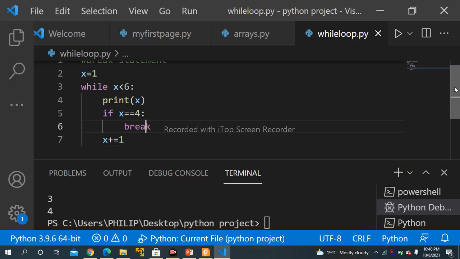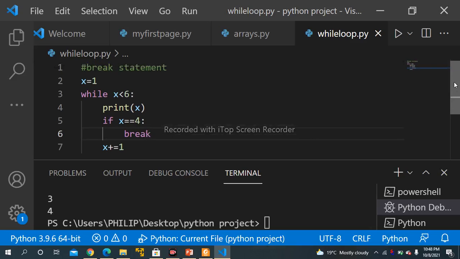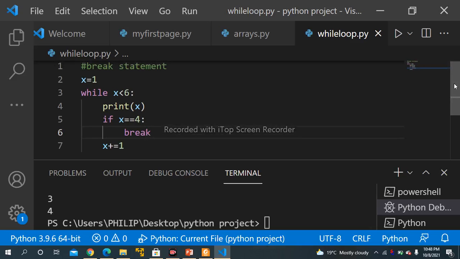Now the other part we'll be looking at is the continue statement. We have looked at how you can break a loop, even if the condition remains true, you can stop it at a certain point. Now look at how you can continue using the continue statement.